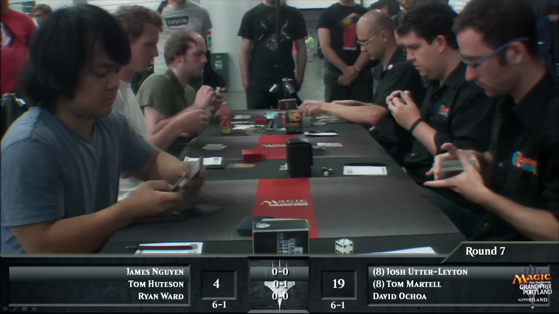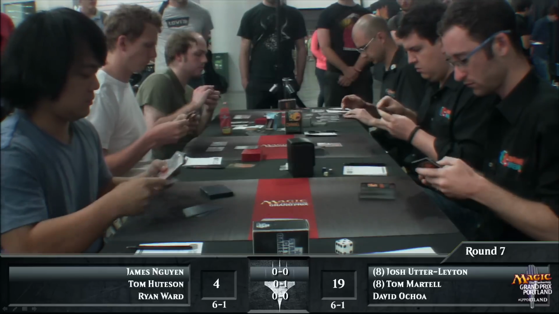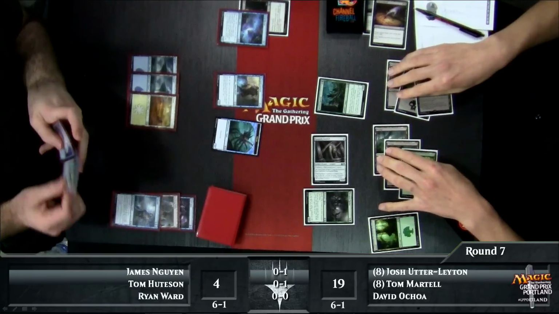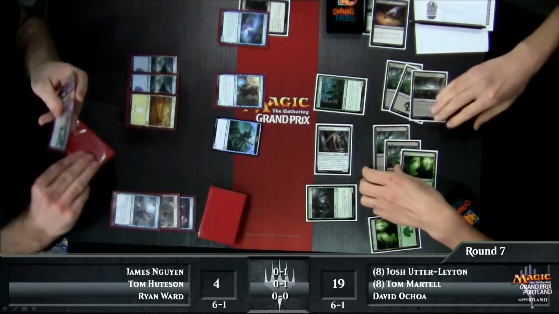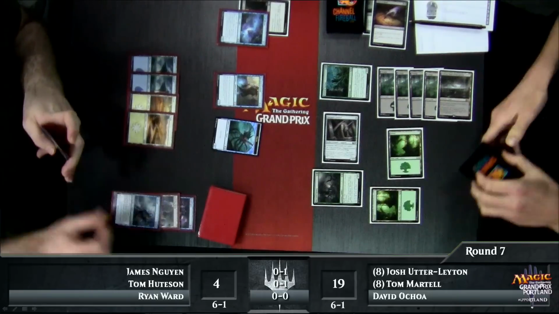So yeah, that's 2 wins to the team on Channel Fireball's side of things. We see an 8 by both Josh Utter-Leyton and Tom Martell's name. That means that at the moment they're absolutely tied up for top 25 pro rankings. Josh dropped more at the Pro Tour than Tom did. So Tom dropped just 1 place, Josh dropped 4 places. Both still in the top 10 players in the world, though, and on the same team. A pretty terrifying set of players to play against.